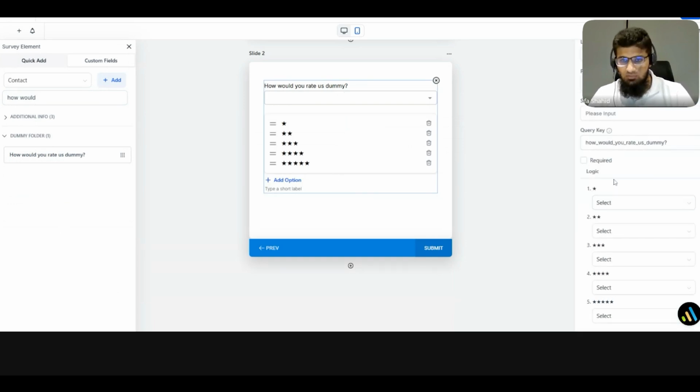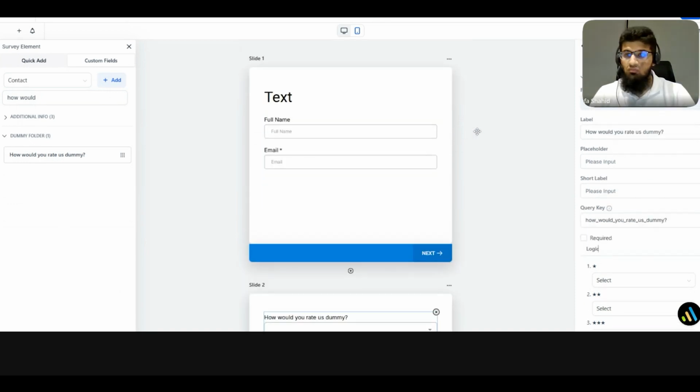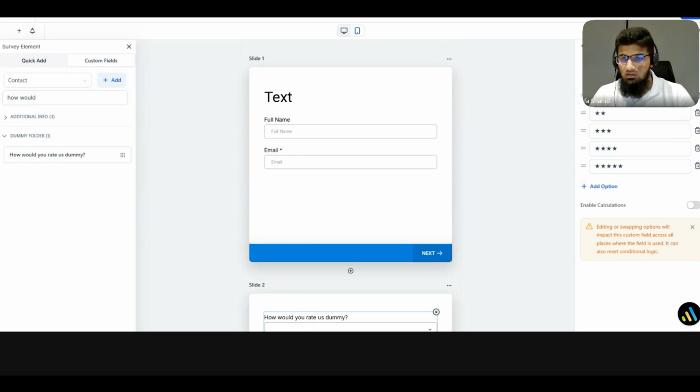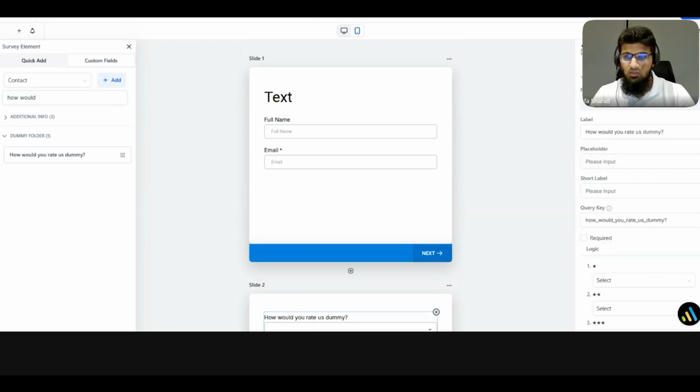Now over here, this is the part where the logic or the technicality comes in. If you click on 1 star, what do you want to do? 2 stars, 3 stars, 4 stars, and 5 stars. Where's the option label? Nope, it's not the option label either.